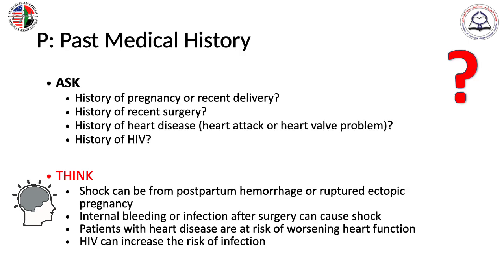Past medical history can help us to identify causes of shock. A pregnant lady or recent delivery can be associated with postpartum hemorrhage or ruptured ectopic. A patient with recent surgery can have postoperative bleeding or infection leading to sepsis and septic shock. History of heart attack, or a patient with heart disease, are at risk of worsening heart function. And presence of HIV increases the risk of infection and sepsis.